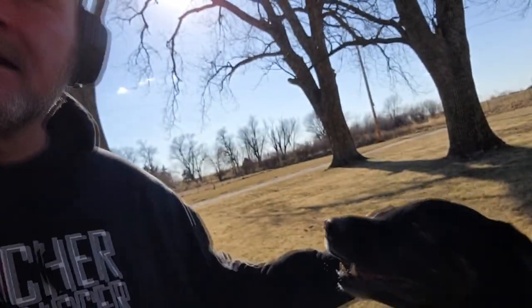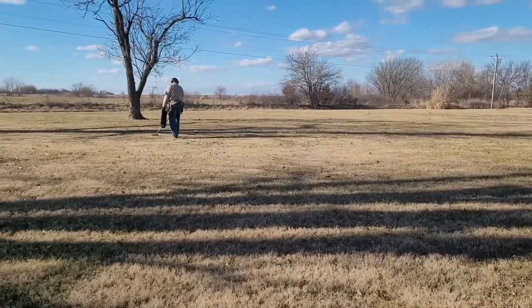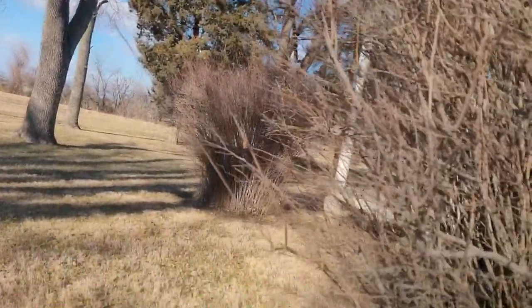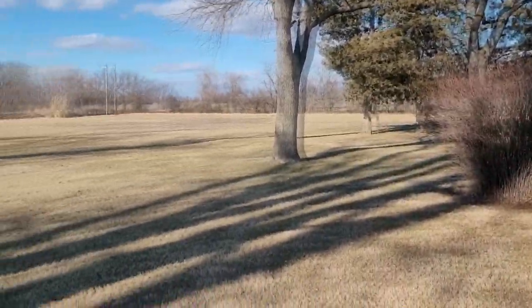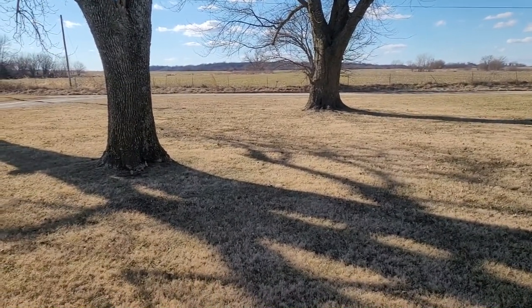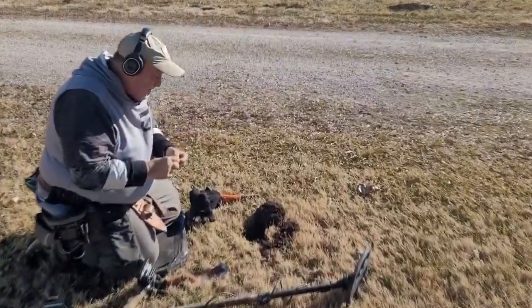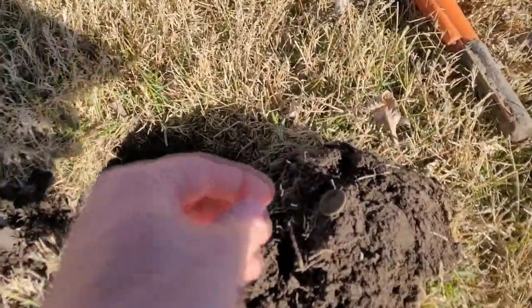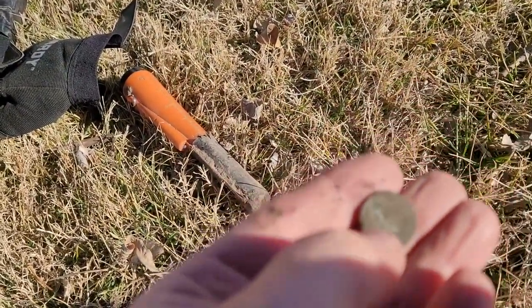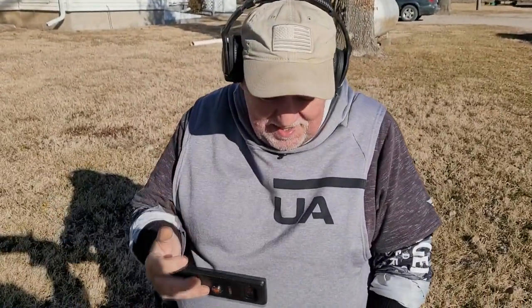We moved on to this 1884 house. Check this out — I got Ranger with me. He's my buddy, he's a big old dog, big as a wolf, but he's friendly. Wind's going to be kind of bad — wind's picking up. Jeff's over there, Mikey's behind me. We have got this real nice old house with a big front yard. Let's get at it. And Mikey's done struck it on the first shot — is that an Indian? It is! Got him an Indian head penny. One cent on the back — check that out. You haven't even been here long — first dig, first dig. All right, congratulations, that's a good sign, let's keep at it.